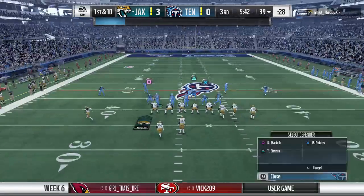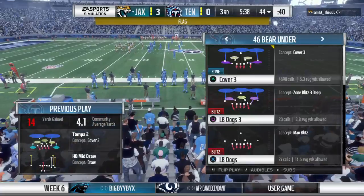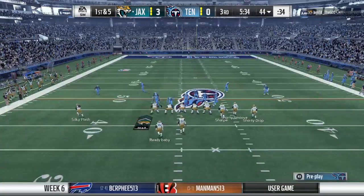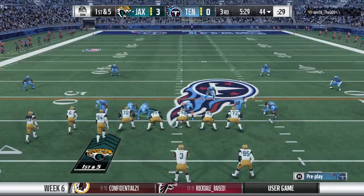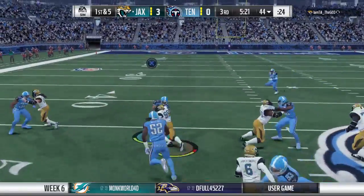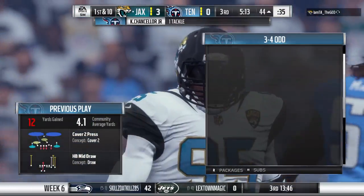So they pick up the 1st down after the run, and now they approach for the fresh set. Now contact up front as penalty markers come in. Who is this against? So they will accept the penalty and move forward. They'll run it now out of the gun, taking it across midfield and inside the 45. The Jags picking up the 1st down there, a gain of 12.